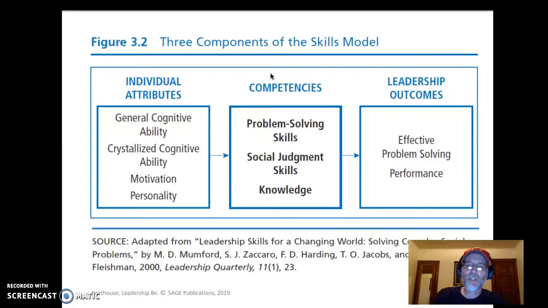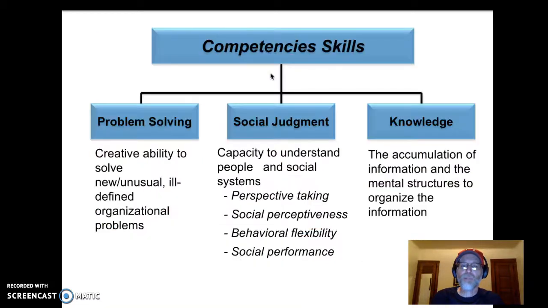problem-solving skills, social judgment skills, and knowledge of the organization, that is enhanced and works better with these individual attributes: intellectual ability, that crystallized cognitive ability, which is the ability to learn from experience, then motivation, then personality. And collectively, that plus these skills results in effective leadership, which they see as solving problems and performing well.